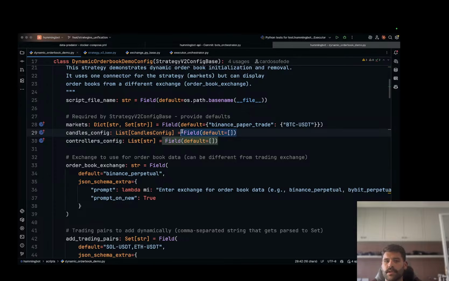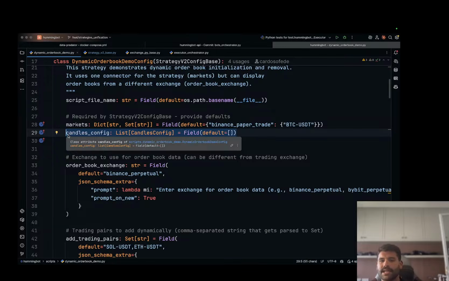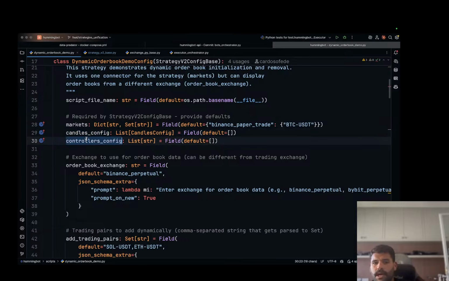Probably I will remove the candles config from the V2 base, because we have methods to initialize candles, and in most of the strategies and controllers, we are initializing the candles in a dynamic way, not setting them up in the config. So this will probably be removed, and by default it's an empty list.